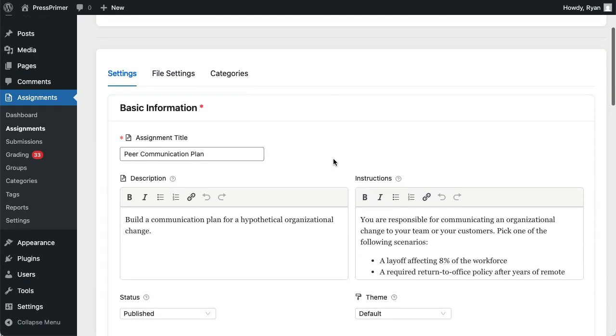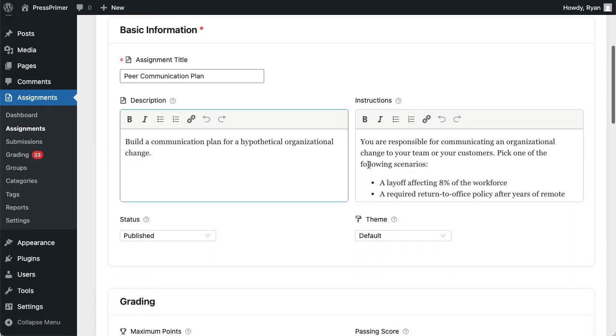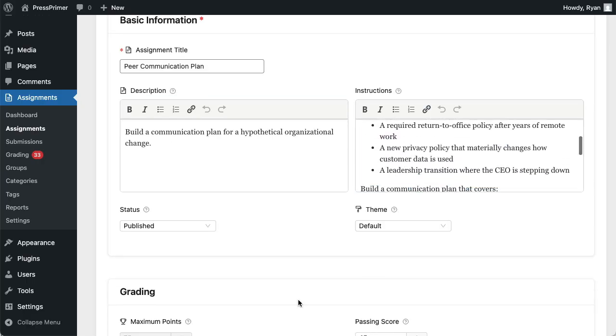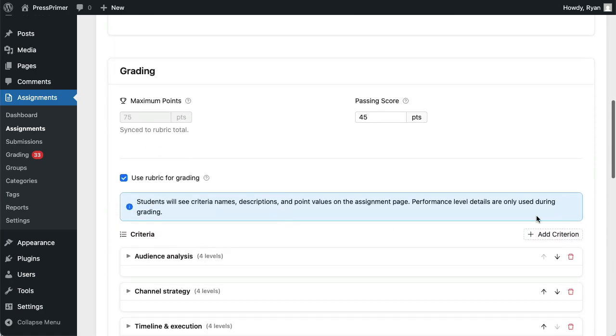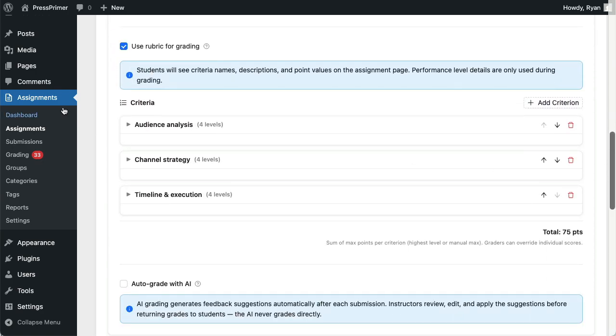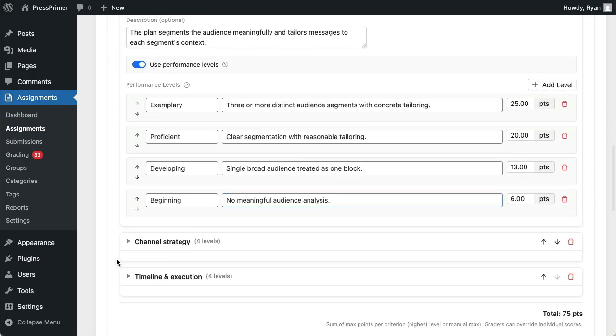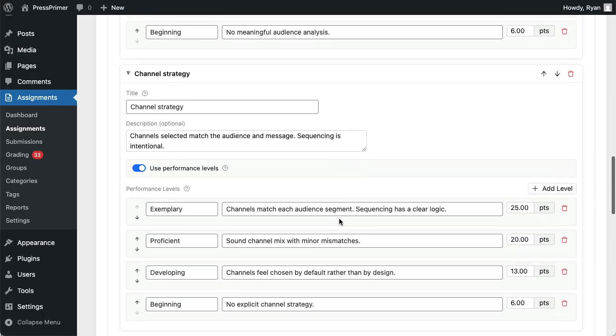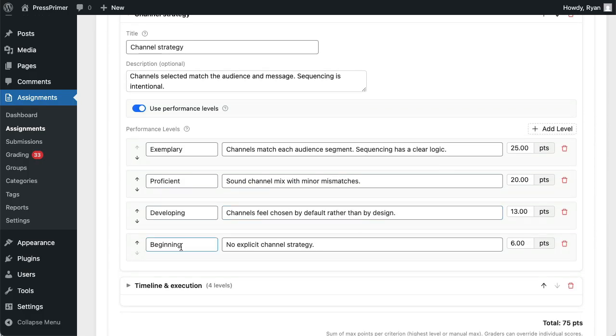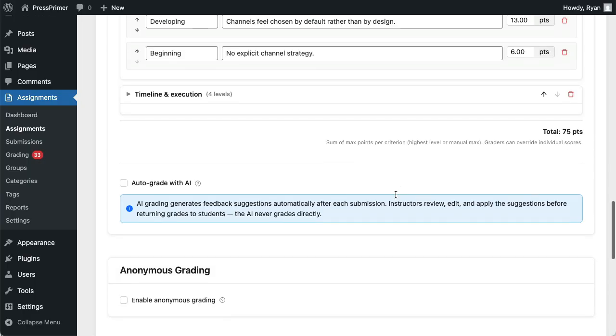Here's the basic assignment creation page. Let's walk through some of the key fields here. When instructors create assignments, they can provide both instructions and grading guidelines to students, so there's full transparency and students know how to approach the work. There's even support for rubrics and performance levels, which are a fancy way of saying you can set grading criteria and ensure consistent scoring over time and across different graders.